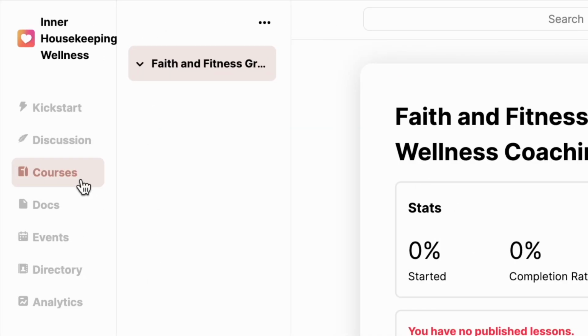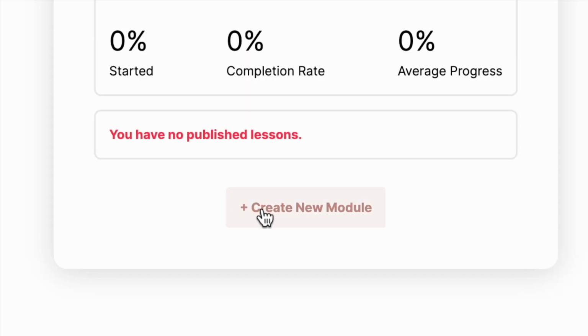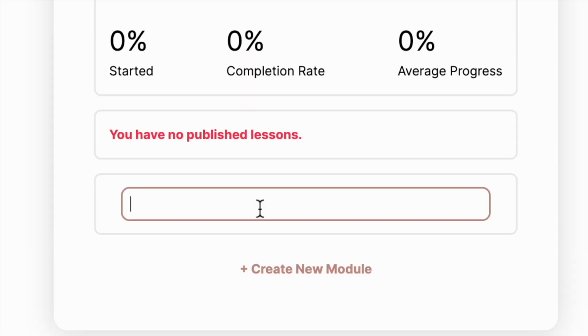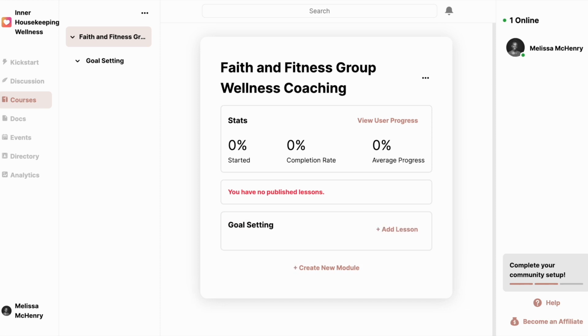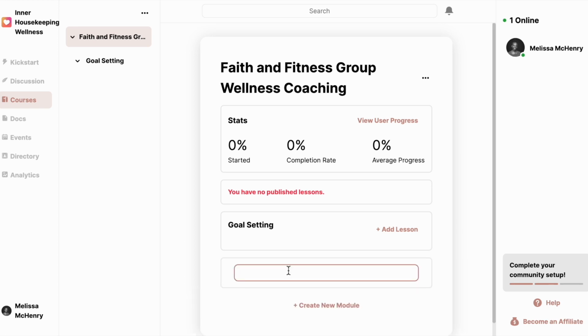You can also include invitations, and so you'll get an invitation link. I'll show you that in just a moment. But once you have your course set up, you're going to go ahead and begin to build it out. And it's super simple to do that. You just click on create new module and add lessons to those. I'll show you how to do that in a moment. But I'm just setting this up.